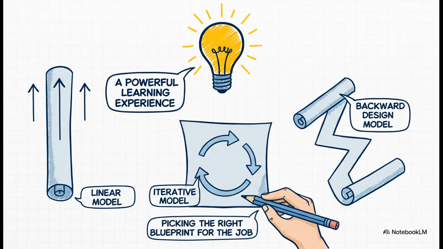You see, the key is realizing there isn't just one single path. Think of instructional design models like different architectural blueprints. Every single one gives you a different structure, a different workflow for building the exact same thing, a really powerful learning experience. The real trick is just picking the right blueprint for the job at hand.